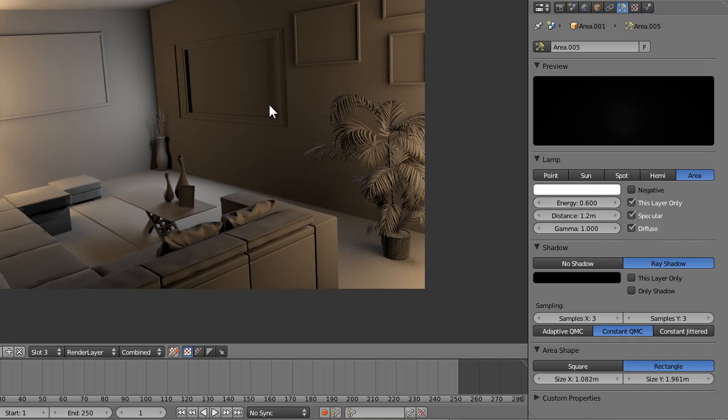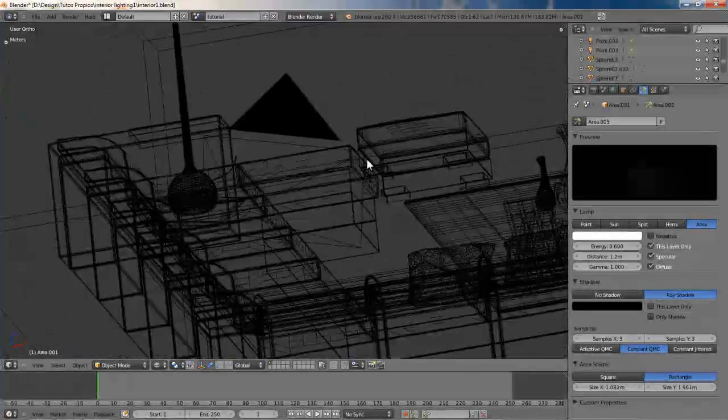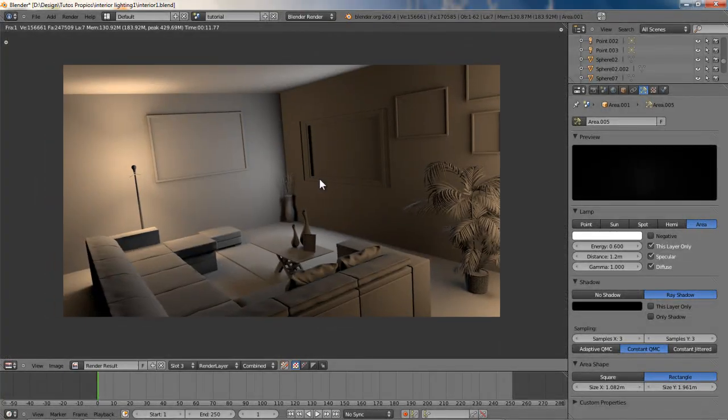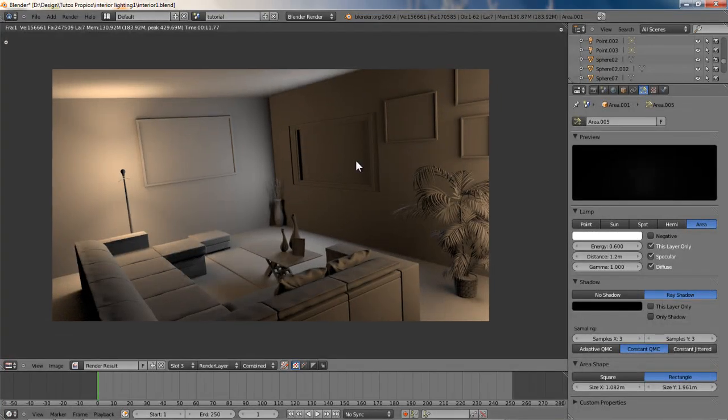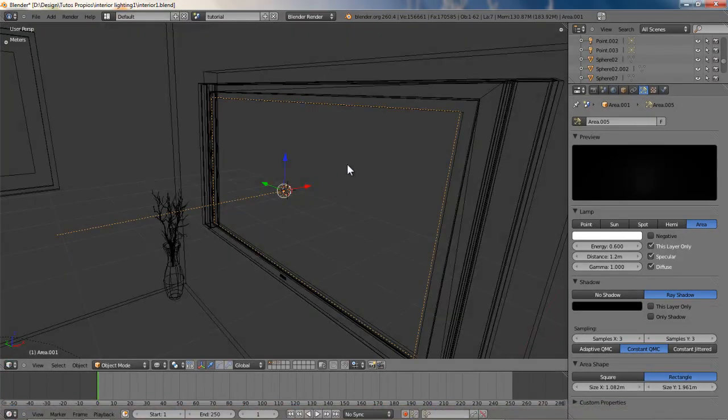I'm not saying that this is the energy that TVs used to emit, but I don't know. It seems to me that it has too much light coming from it, but it's a matter of taste, I guess. You can do whatever you want. It's a free country, I guess.